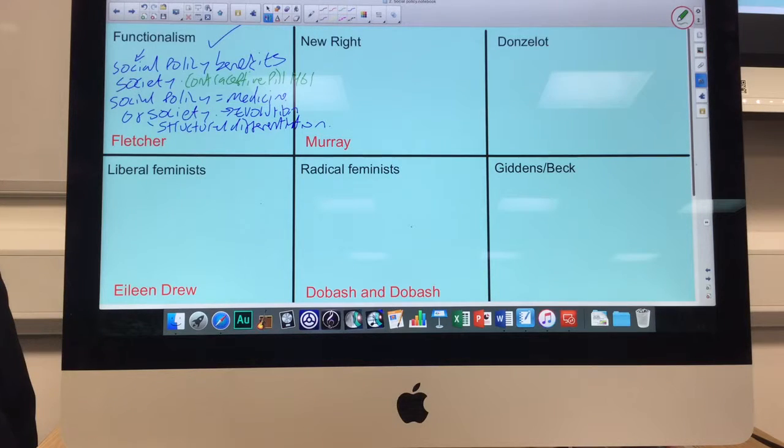You could therefore argue what it means is that families could then choose when they're going to have children, and that could make things a bit better for them, and it could be at the right time, etc., making things more effective, which links perfectly well to the next one down here. All right. All we need to do then is apply what Fletcher said to all of this view of social policy. Paige, can you help me out with that?